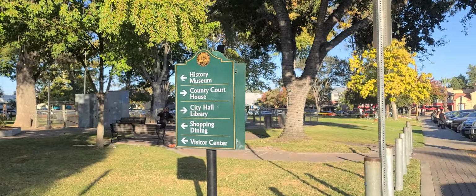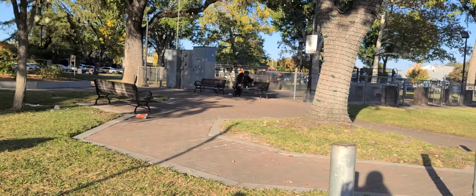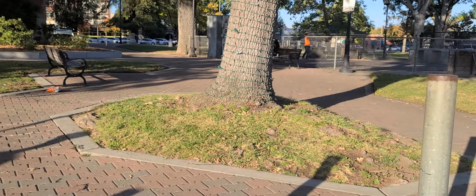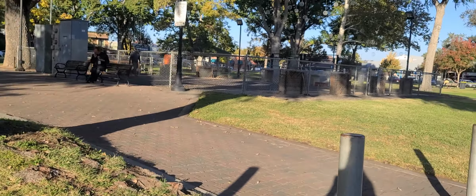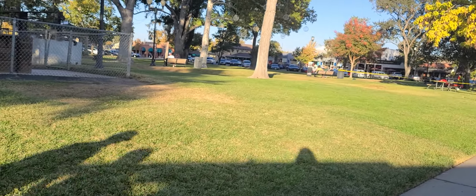There's a little bit of trash around. This town's usually pretty good about trash. There's a couple of spots in the parks that have gotten really bad. Not this park, but another park in town is really bad. They find syringes and that sort of mess there. There's clearly over there by that library, there's a blanket and pillows behind the bushes. So I understand people are homeless, but the least you could do is pick up your trash. Some of it's probably recyclable anyway, so go make yourself some money.